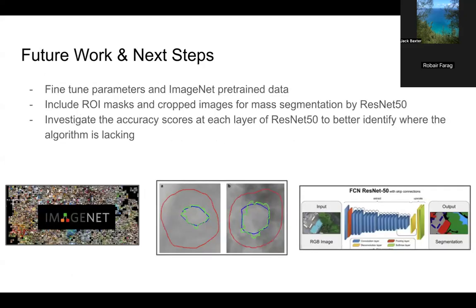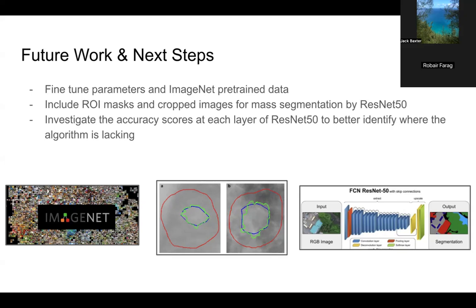In addition to the future directions outlined a few slides prior, the dataset CBIS-DDSM also includes different ROI masks, or region of interest masks, and cropped images that will guide algorithms to really specific regions on the tumor that might lead to greater insights or greater importance, especially in weight as you're navigating the neural network. So inclusion of those files might be a way to improve the algorithm moving forward.